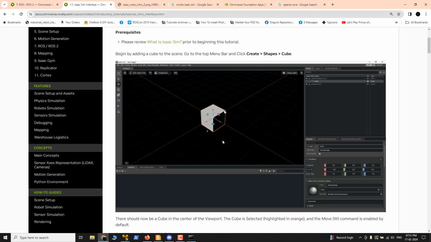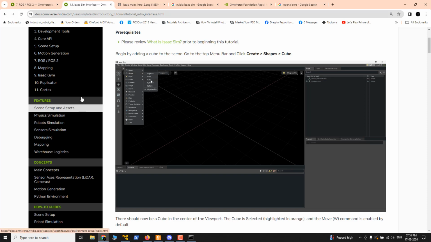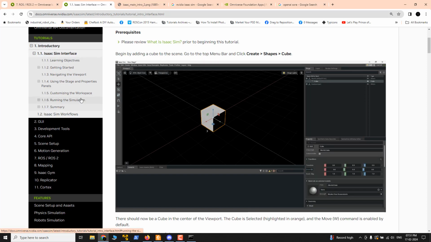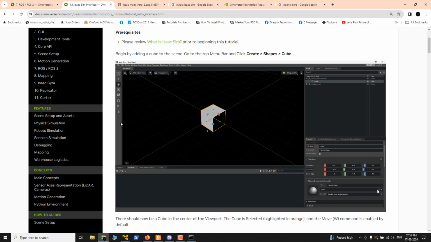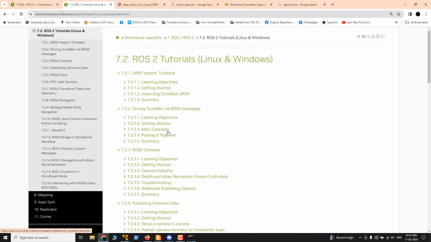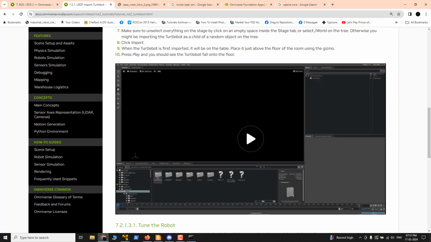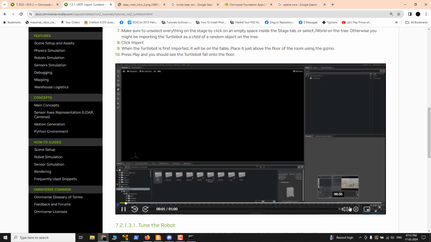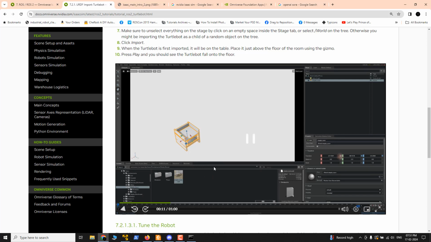And you can start the extension. For example, I can show you an example for URDF importing. Okay, so it's like the GUI. It's a user-friendly GUI, and maybe I can show you the URDF importing, so you will get an idea. So we have the extension for URDF importing. So just start that. Currently the video is showing that it is just opening a USD file that is already there for a room.